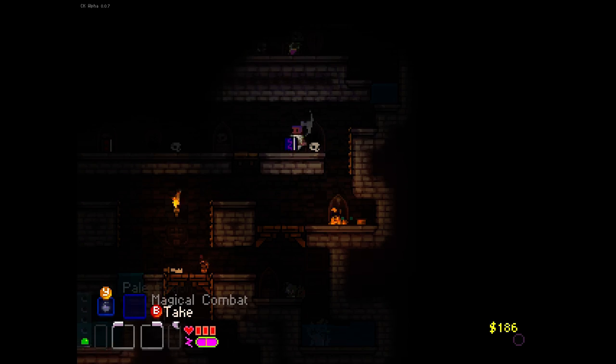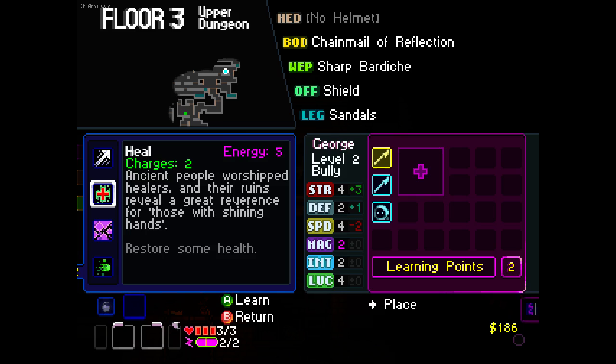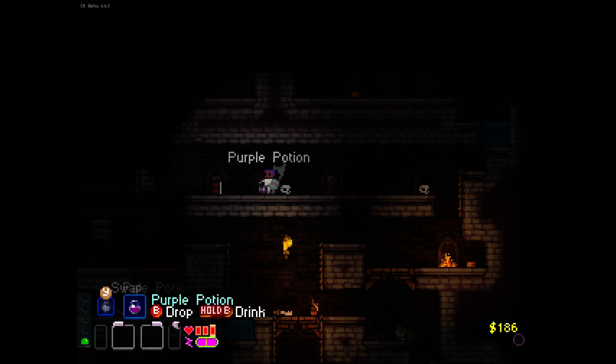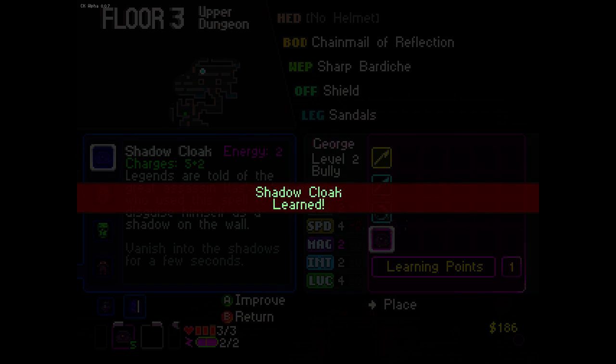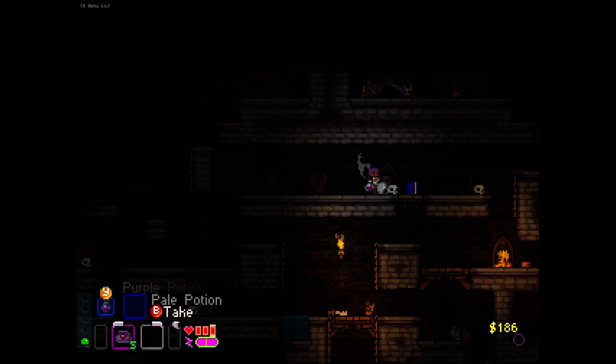Winged shoes. Magical combat. Do you have a heal? Or something to regenerate, maybe? You've got a heal. Not really interested, if I'm being honest. Purple potion, we don't really know what you do. Pop you down for a second. Now, dark arts. I've said this before. I have a very big thing for Shadow Cloak. Get that out of my sight.